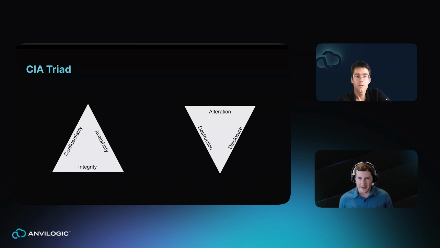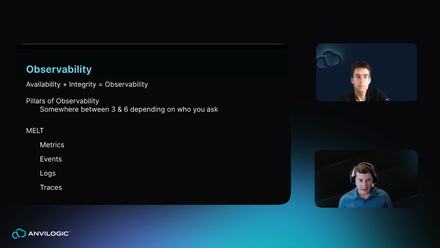Awesome. Yeah, so these really lead into some of the challenges that we'll talk about. But the next pillar, building on the CIA triad, I think you can get to observability. So you need a combination of availability and integrity to reach observability. And observability is really being able to understand the current state of a system from its external output.